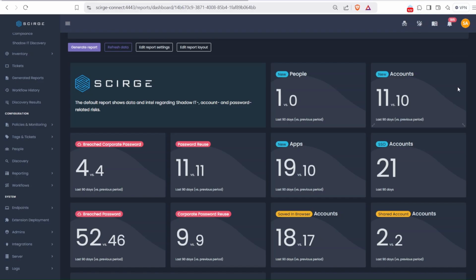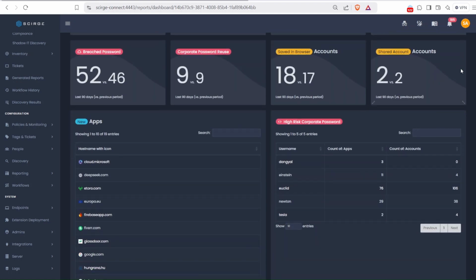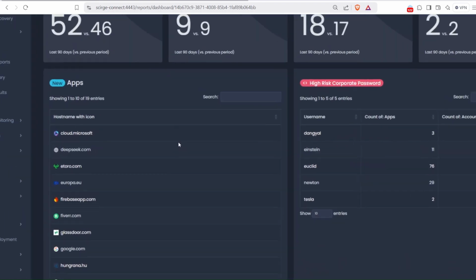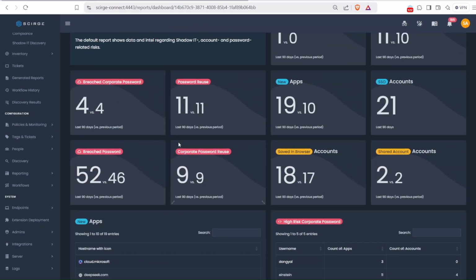This is our endpoint agent, and the reason why we do that is it allows us to bring in so much more detail and context about apps and accounts when compared to CASB solutions and cloud security tools that rely on pure network traffic or pure cloud-based logs or pure endpoint logs. This way, we can identify all sorts of applications from your browser. We can identify SSO and email-based accounts, and we can do password hygiene.